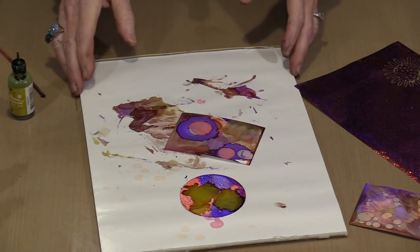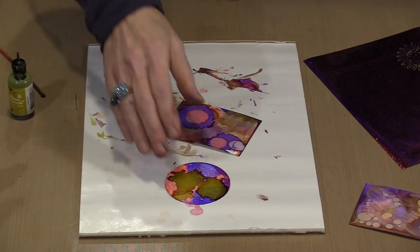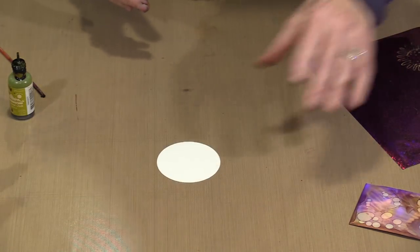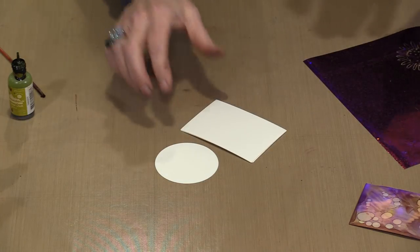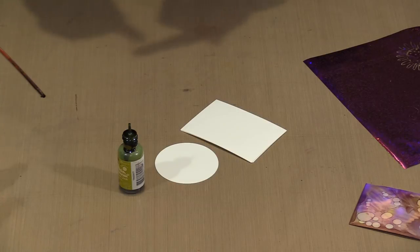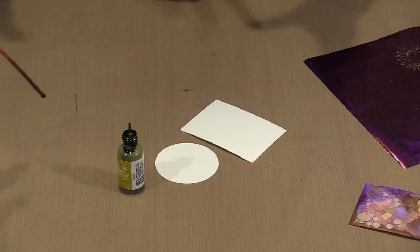These are brand new and there will be more shapes coming. For now we're starting with Artist Trading Coins and Artist Trading Cards. The good news: alcohol ink is on sale at 25% off, the Gina K foils are on sale, and the iCraft Deco foils are also on sale — I think it's 25% off. All the stuff you need to do this is not only available but on sale, so you can splurge a little bit and not break the bank.